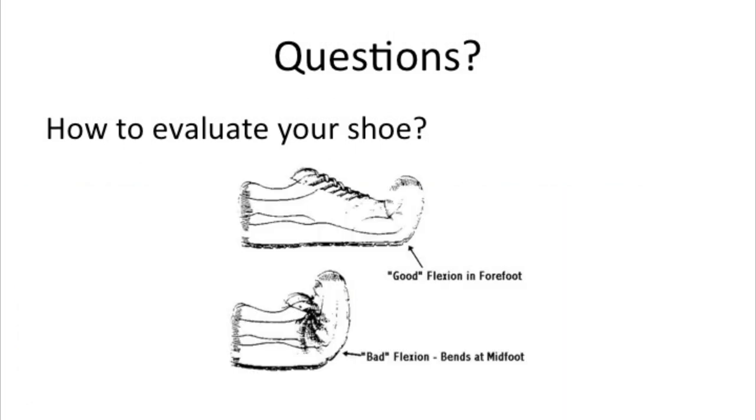Okay, let's look at this one. This is a diabetic shoe. This is called Stride Lite. It's a nice shoe. It's a little bit deeper. You see where it bends? It doesn't bend in the center. It bends in the front. And when I twist it, it's not able to twist because it's nice and stable. So the two things you want to do is you want to bend it and you want to twist it.